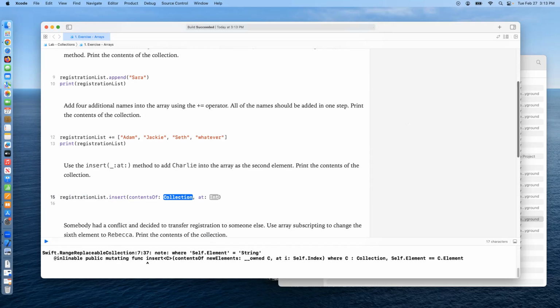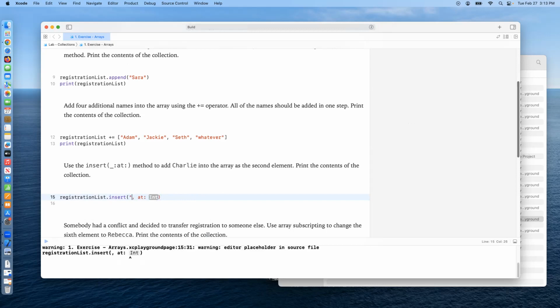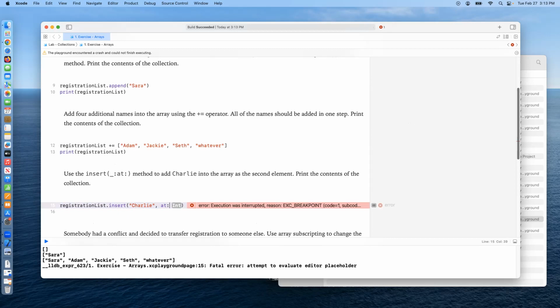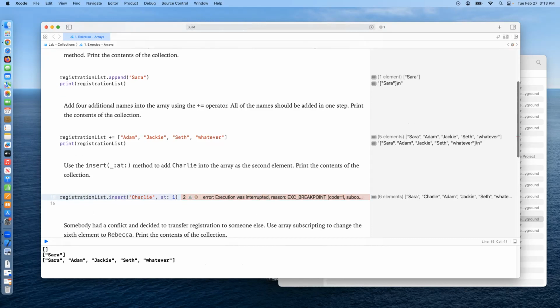So contents of, really, we're just going to put in a string here. Charlie. And then which position are we adding to here? We are adding at position 1, which would put it, and you can see where it put it, right? So where Adam was, Charlie now is. Everything else got pushed over.